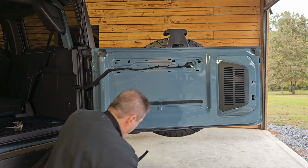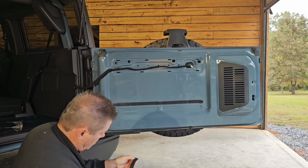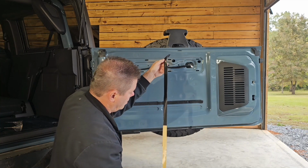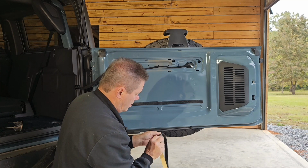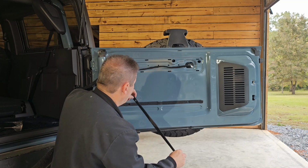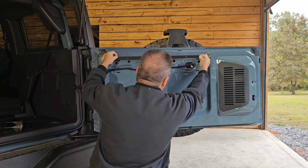The top piece seems to be a duplicate of the bottom piece. It has the 2 holes pre-punched in it, but there are 4 holes at the top, and looking at it, it actually needs to go above where the T-bolts mount onto the raised area of the tailgate. So I'm going to place it right above the T-bolt slots there, and that should prevent any rattles or paint damage.